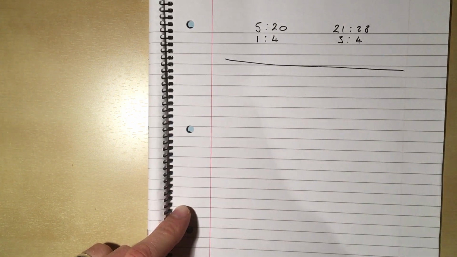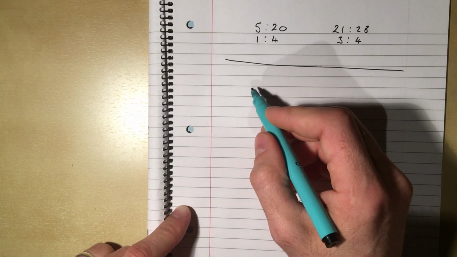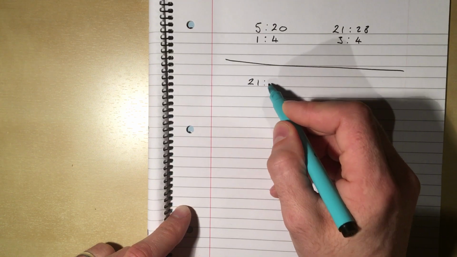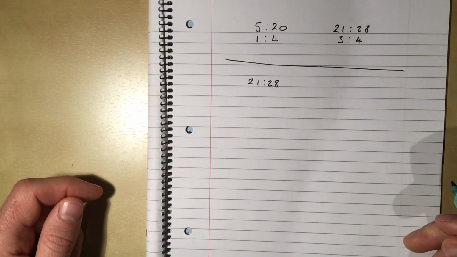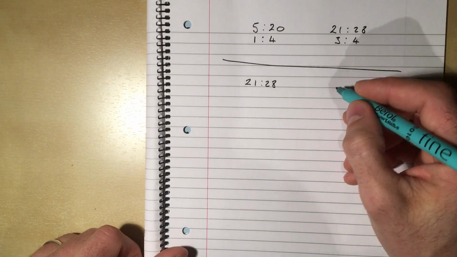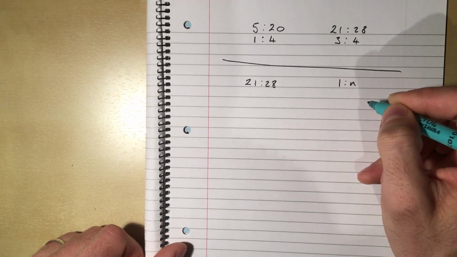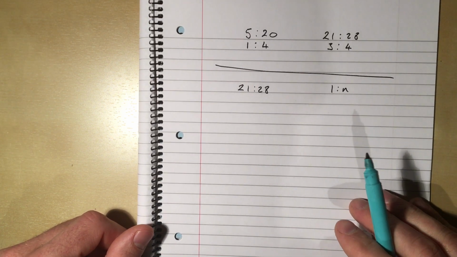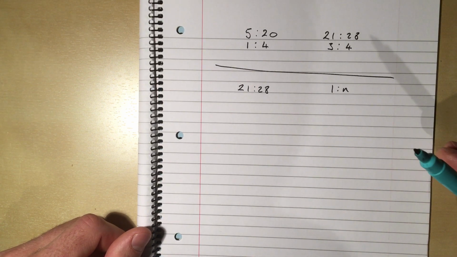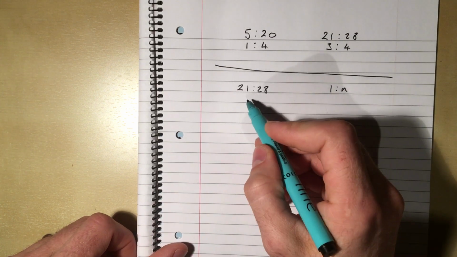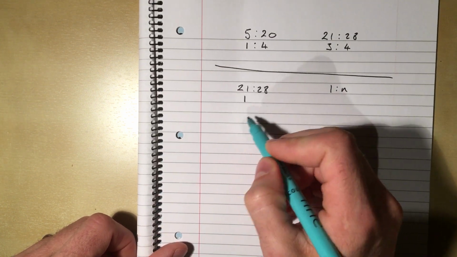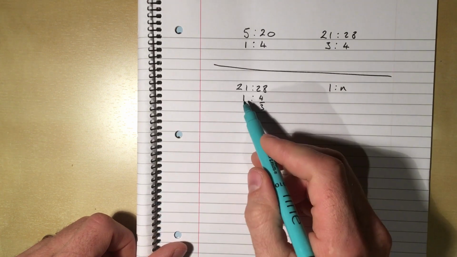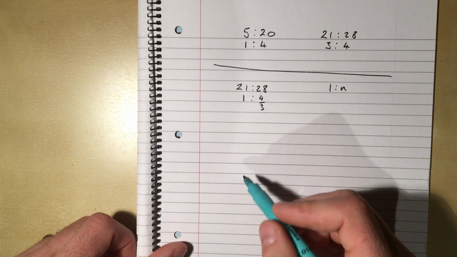The second thing you can be asked to do is, well, let's take this example again, 21 to 28, and you might be asked to put the ratio in unitary form, or often it will say in the form 1 to n. So this is one of the first places where ratios and fractions look different. Fractions, you have to have a whole number on the top and a whole number on the bottom. With ratios, I can divide this side by 21, I can divide this side by 21, and I can end up with a whole number on one side and a fraction on the other.